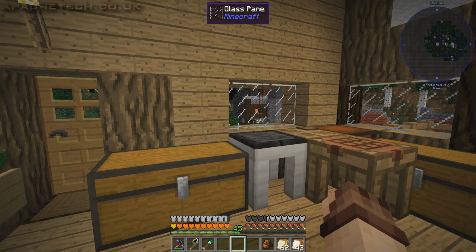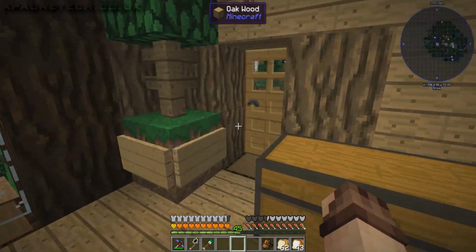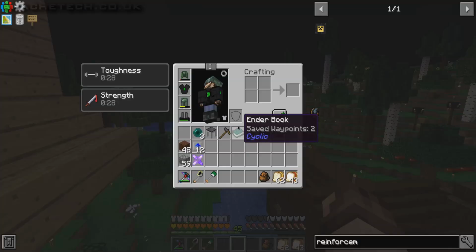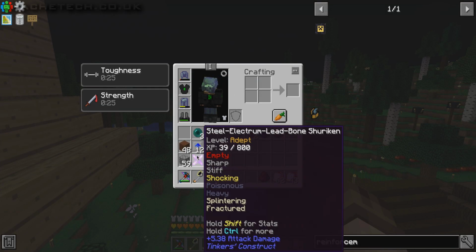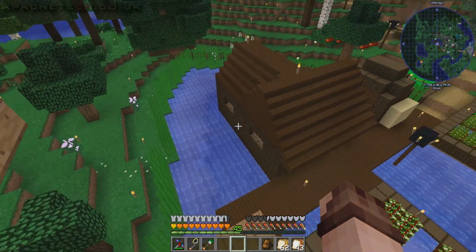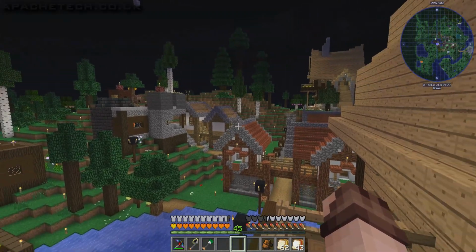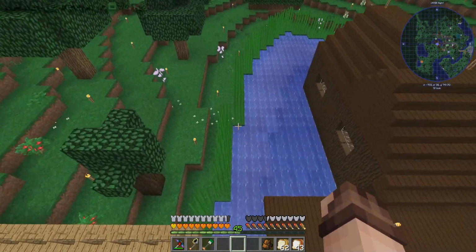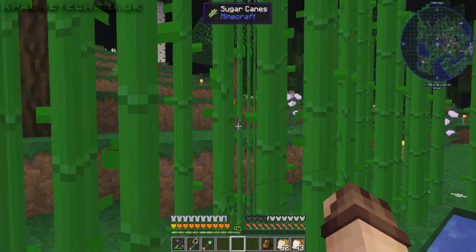I may try and get enough gold for that between episodes, so the next time we come back we will have a completely unbreakable steel shuriken, and that'll be good, because then that'll be our weapon that we upgrade throughout the season, and it'll basically be the only weapon we need pretty much.